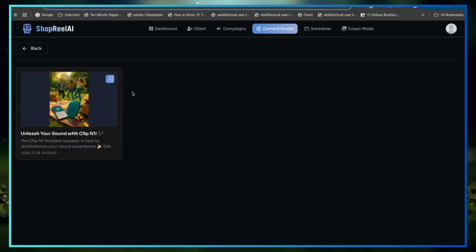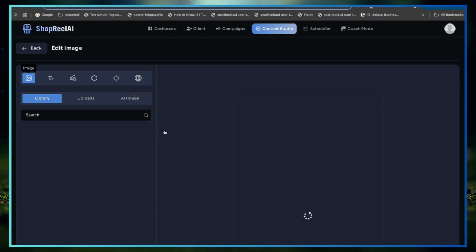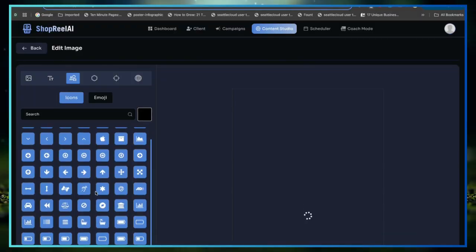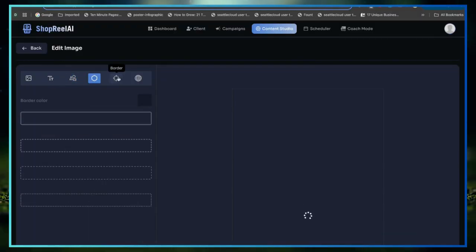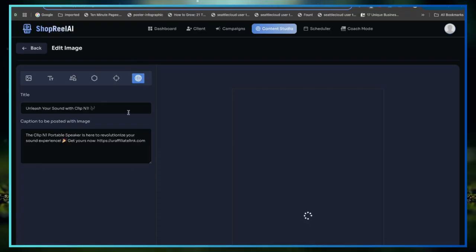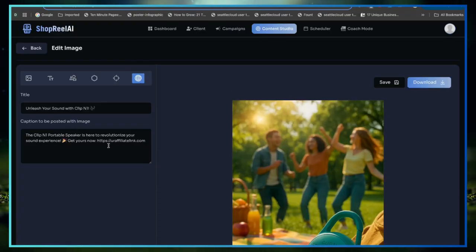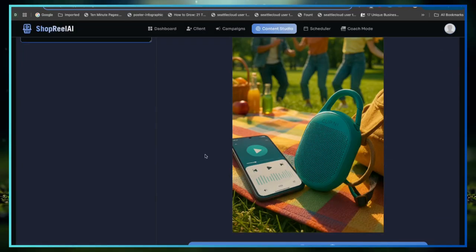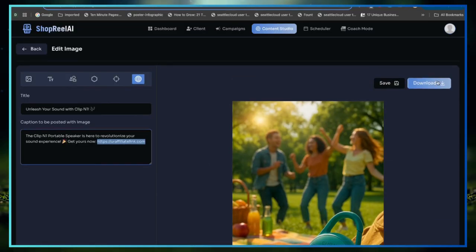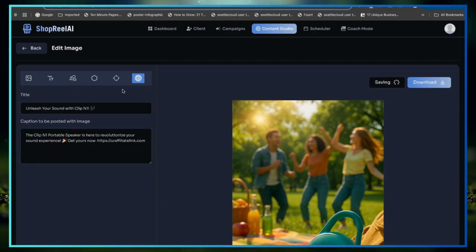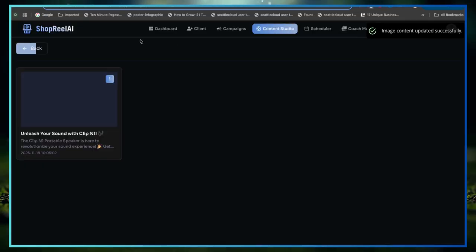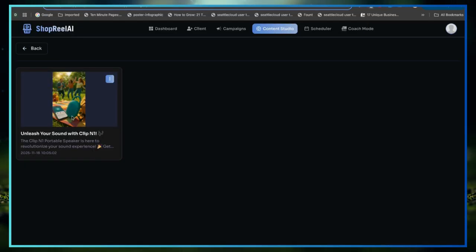And as you can see, the image generator, we're going to click on edit image here. Again, we can add more images and videos on top of it. We can add text, we can add figures and shapes, different shapes, we can add a border on the image, we can modify the caption and everything that we're going to be posting. And of course, we can add and modify our affiliate link. And once everything is ready, we just approve it, we can download it or just click on save, and it'll be ready to be scheduled and published on TikTok Shop, or whichever platform that you have chosen for it to be published. In our case, we selected Facebook.